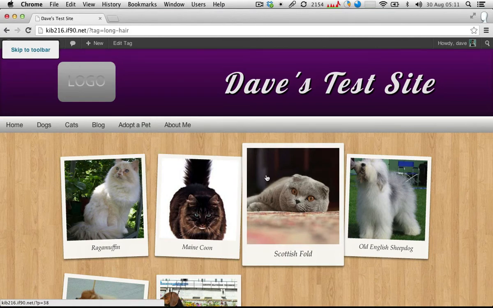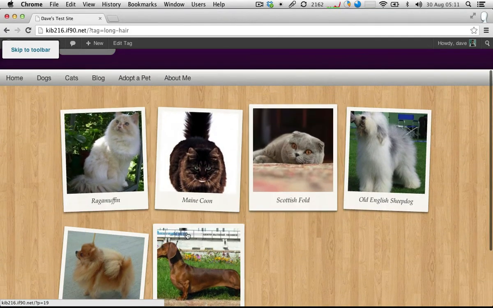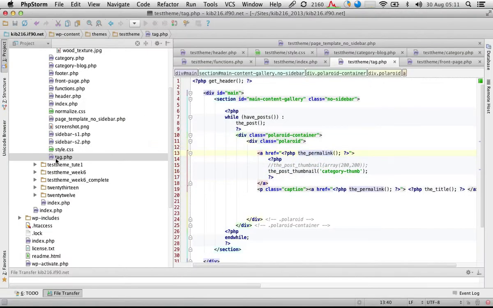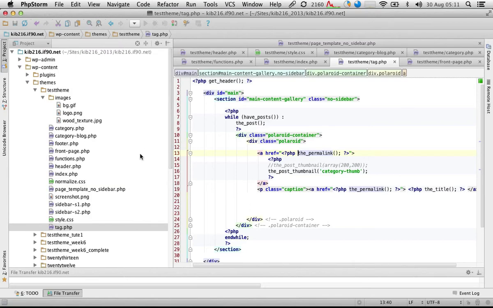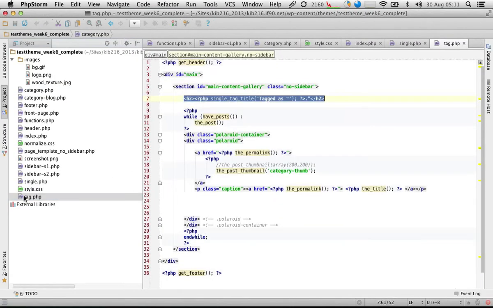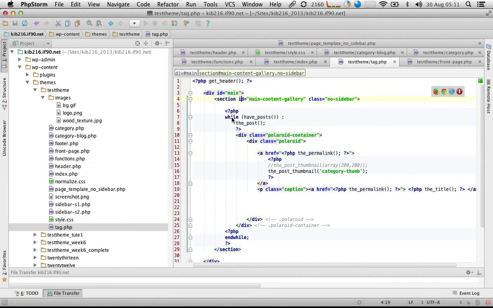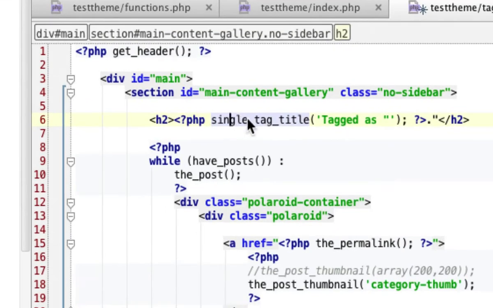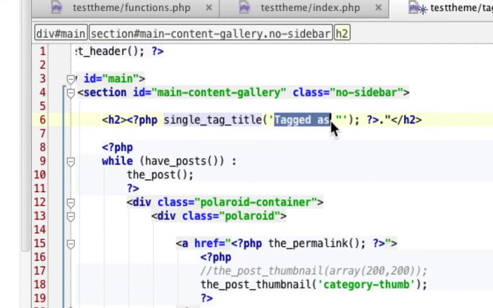All right. So we've got our tag pages displaying like our category page again, but because there's no menu item highlighted up here for it, it might be useful to add something which actually tells us what we're looking at. So in addition to everything that's already in the category template, what I'm going to add is this line here. Okay, which will simply, inside of a heading 2 tag, again calling another WordPress function, in this case called single tag title, and that will output along with this prefix the tag that we're currently looking at.